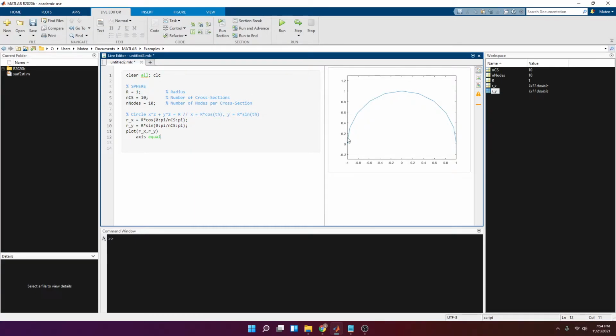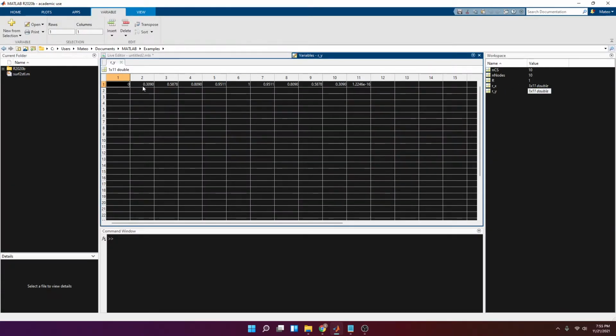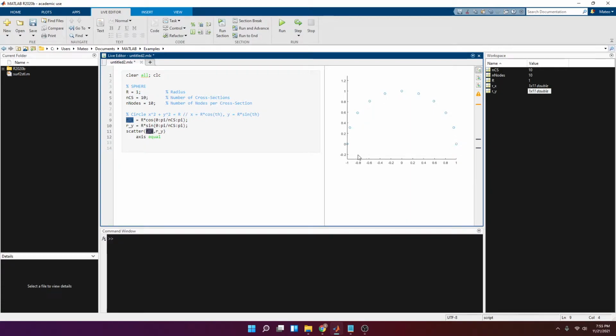So what we're interested in here is at each of these points, let me just change the type of plot so it's easier to see. Okay, so at each of these points, we're going to get the local radius. And the local radius is going to be equal to the y value here. So for example, the local radius at cross-section number 2 is going to be equal to 0.3 in that case. Our x is going to be the distance away from the origin. So the origin in our case is going to be at 0. This cross-section is going to be a distance -1 away from the origin.